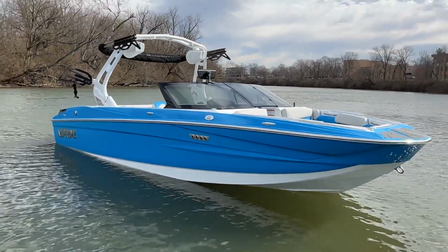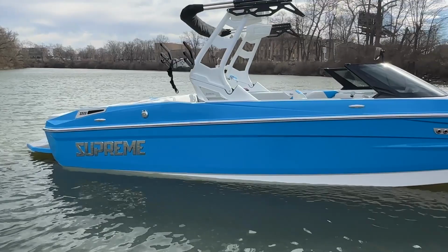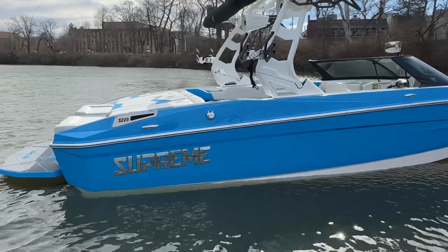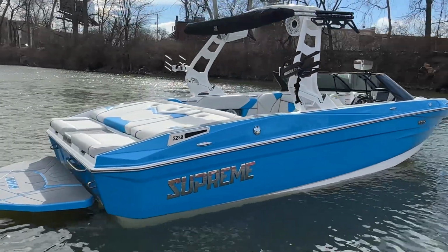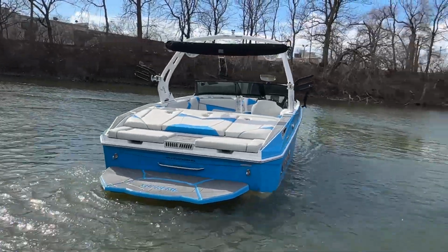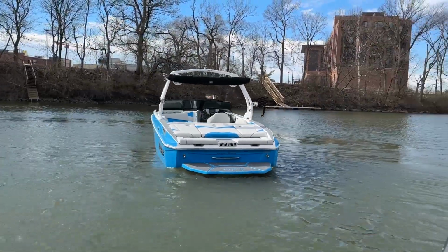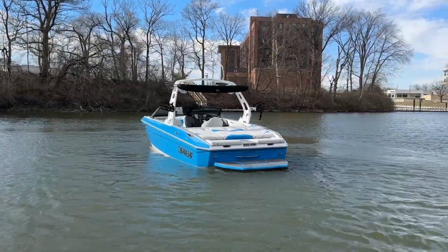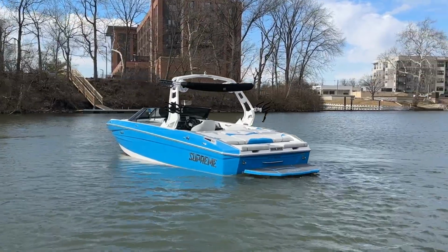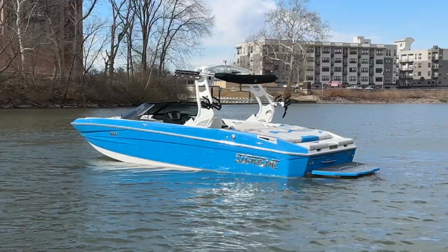Coming down starboard side, we've got our bright Supreme Chromax down there. Logo shining bright, looks really sharp on the scheme. We have electric blue platform, plenty of room for activities out on that sun pad on the back. Let's go ahead and jump on in and check out this interior on the Supreme S220.